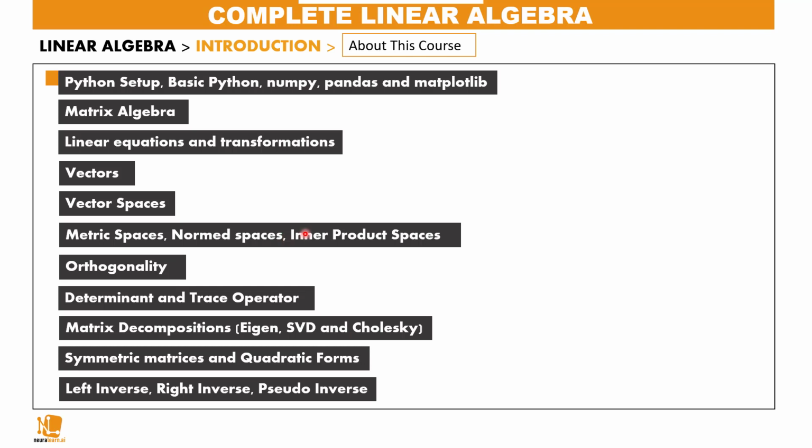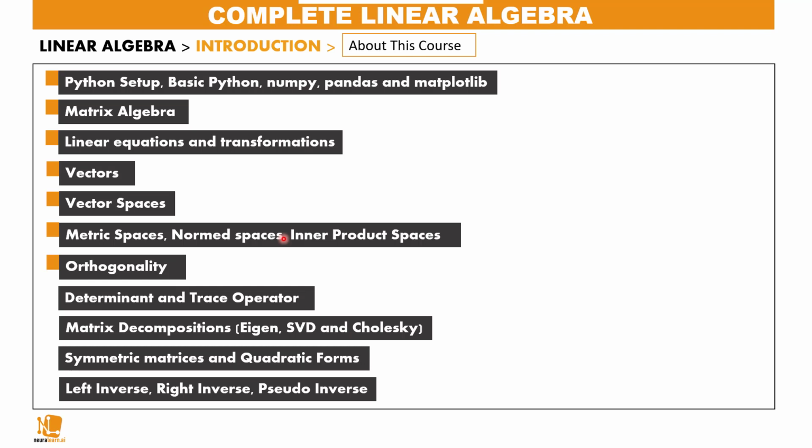After this introductory section on the Python programming language, we shall move to matrix algebra, which covers basic matrix operations, followed by linear equations and transformations, where we apply our knowledge from matrix algebra in solving linear equations and doing transformations easily. We move to sections on vectors, then vector algebra, which is a very fundamental section in mastering linear algebra. We study other spaces like metric spaces, norm spaces, and inner product spaces.